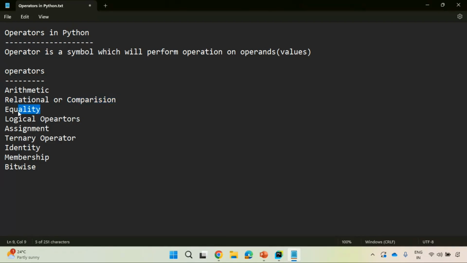If you want to check whether the content is equal or not, you'll go for equality operators. Based on some logical expression you want to derive a result, so you'll go for logical operators. If you want to assign some value to a variable, you'll go for assignment operators. Like the ternary operator, to check the address you have identity operators. To check the presence of an element in a sequence, which can be a list, tuple, string, or range, you'll go for membership operators. If you want to perform mathematical operations very quickly, you will go for bitwise operations. You can implement that in digital circuits and error detection circuits, but in automation we will not use it frequently, but we'll learn it.